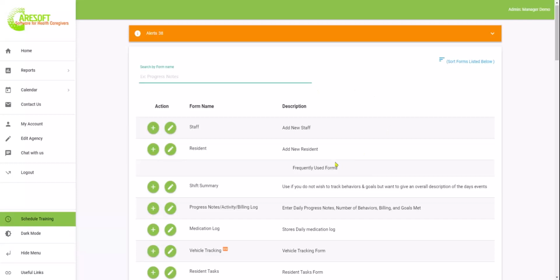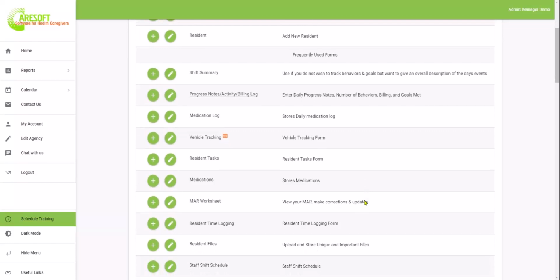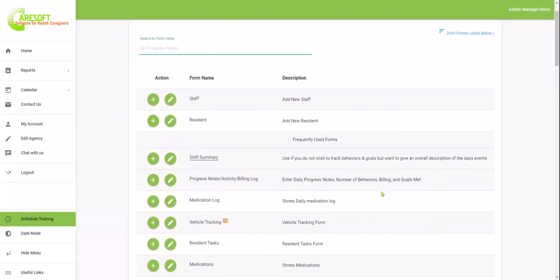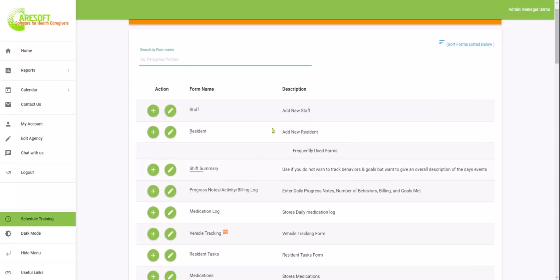Most agencies restrict this to admins and managers. So your general staff will probably come in and see it look like this. Of course, they will also have the ability to search by forms. But you can customize that. Some agencies may want to have their staff have access to the residents to be able to make modifications to the residents' records. But in most instances, managers and admins have access to that.